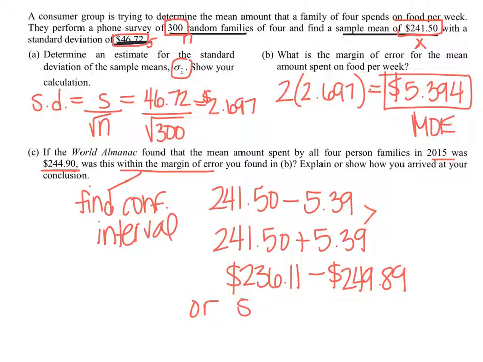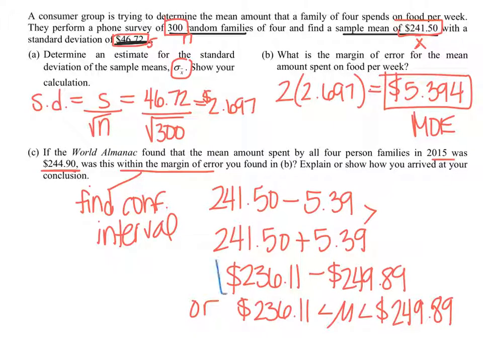So again, you can leave that like that, or you can use proper notation, you can still keep the dollar signs and actually turn this into an inequality. In this case, we're estimating the population mean, and we use this fancy M called mu for that. So I found my interval. Again, either of these notations is fine. Although that's not exactly what they asked for.